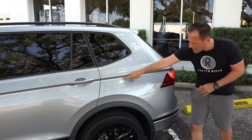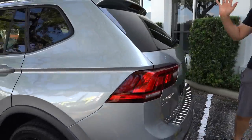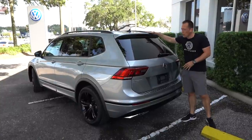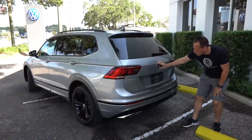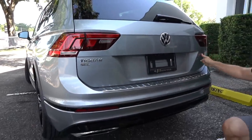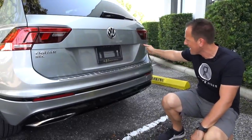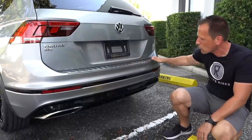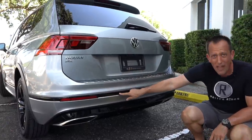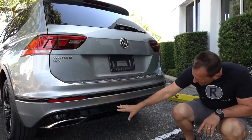This gloss black trim really ties it in, like putting a big bow on a present — very aggressive on the lower sill section. Working our way to the rear, six feet tall and I can access those roof rails very easily. Nice size rear quarter window, which is smart for a third-row capable CUV. Look how sharp the body line is coming into the rear taillight housing. Around back, very clean just like other Volkswagens — a simple low roof spoiler. There's our Volkswagen logo and Tiguan SEL. Surprisingly there's no R-Line badge back here, so I'm going to Zonk that. You do have chrome treatment across the top of the bumper, which helps prevent scratches, and the gloss black flows from the lower doors to the rear bumper area.